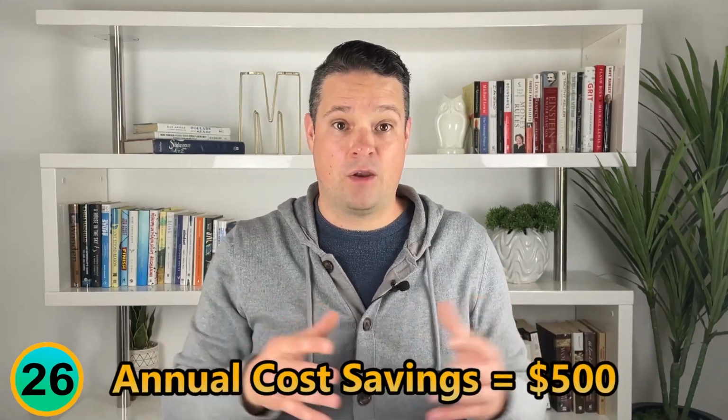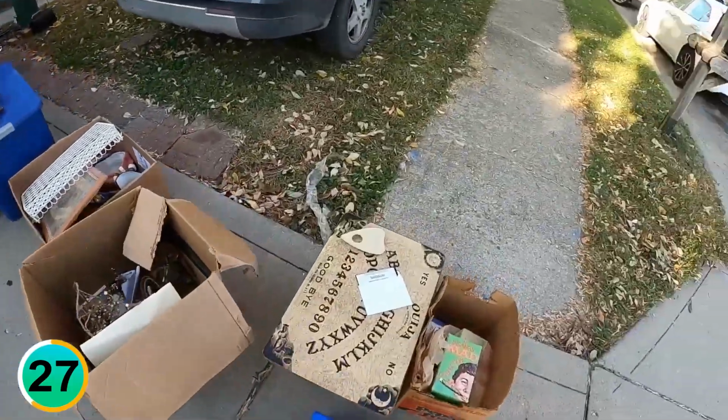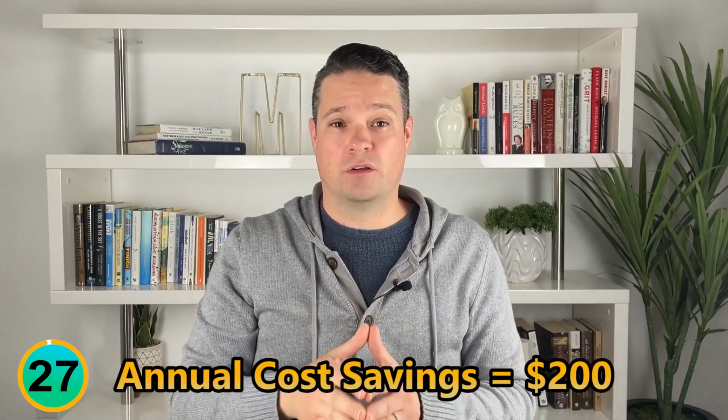Become a minimalist and live a full life without the anxiety-inducing clutter. My wife always says, a cluttered home leads to a cluttered life. And we can all use a simpler life and home. Now to make this happen, declutter and have a yard sale. I mean, your junk could be someone else's treasure. According to the New York Times, you can make between $500 and $1,000 from your old stuff. And if you have a yard sale every 5 years or so, that's a cool $200.